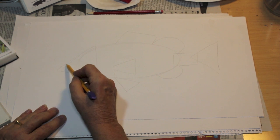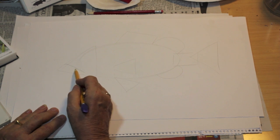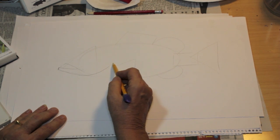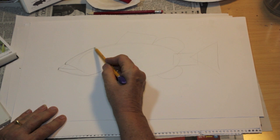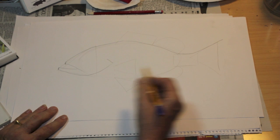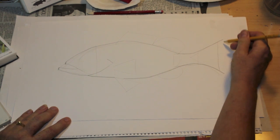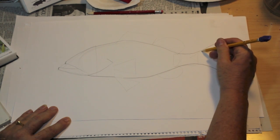Now we come up here to make the mouth on the front of the triangle. Come down so it's about a third of the way down on your oval, and then come up about a third of the way up, and bring it up to the end of the triangle. This will be the lower lip. We round it, follow our line, come right up in front of the pectoral fin, and make like a point. That's going to be the operculum, or the gill covering. Round the top lip, then we're going to follow our lines, making a little bit of a point in front of that hard dorsal, following all the way to the tip of the tail. We're going to come under that gill covering, stop for the ventral fin, pick it up again, follow those lines again, and we have the bottom line. Now for the outside of the tail, or caudal fin, make just like a soft squiggly line. That's going to be for that soft tail.